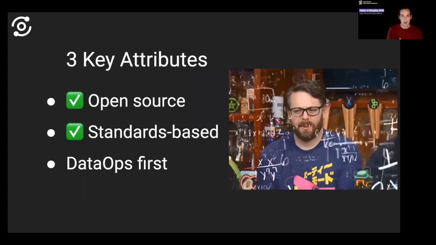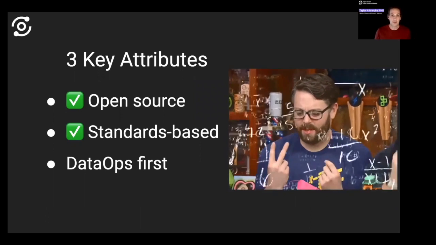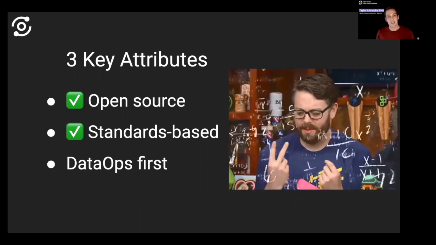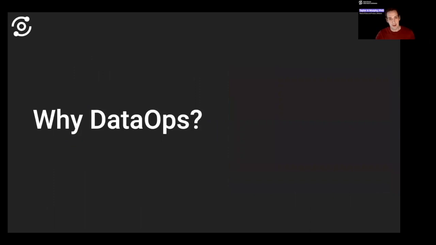Okay, so we've talked about open source and standards-based as two key attributes for how you should make your decision. The third one I've highlighted is a DataOps first mentality. So why DataOps?